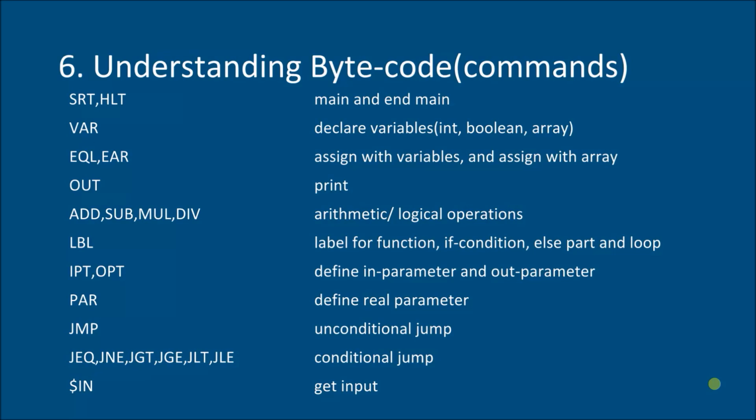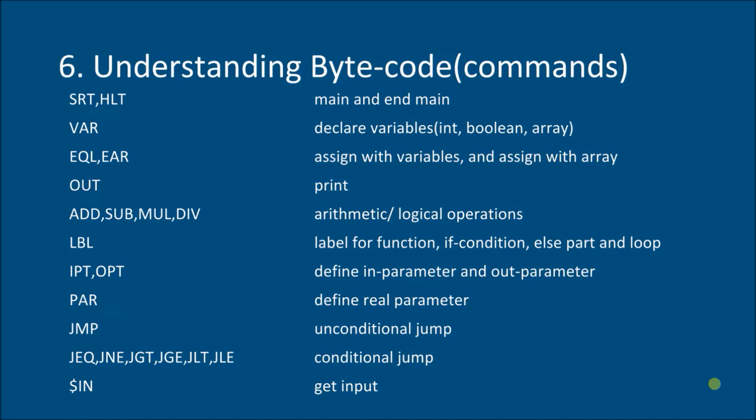We have var, used when we declare variables of boolean, integer or array. We have EQL to assign a variable a value, and we have EAR to assign an array some value. We have out to print, and we have add, sub, mul, div, opcodes for arithmetic and logical operations.